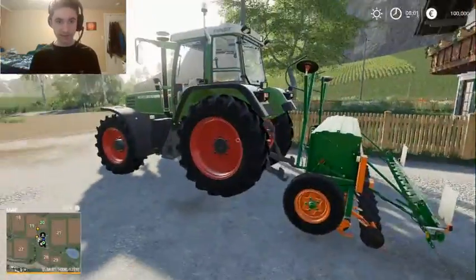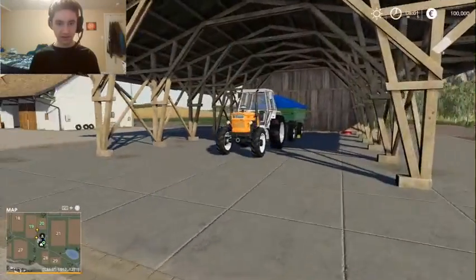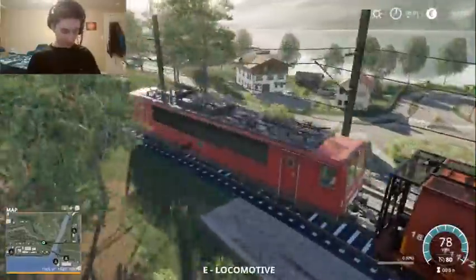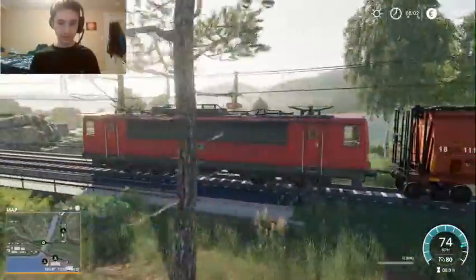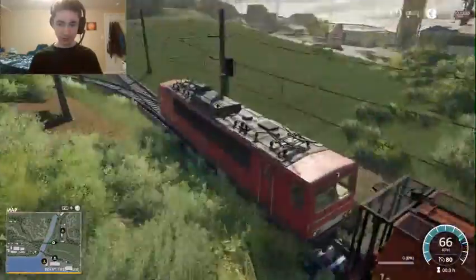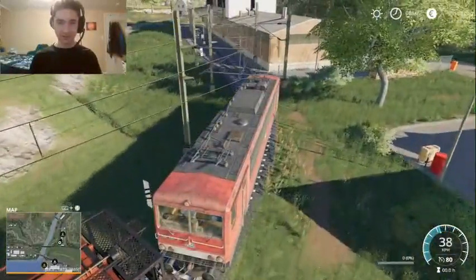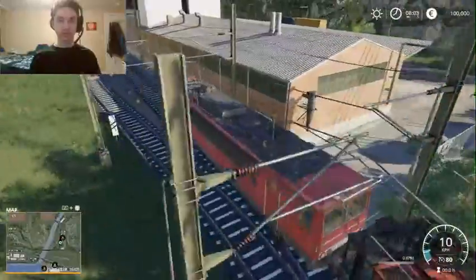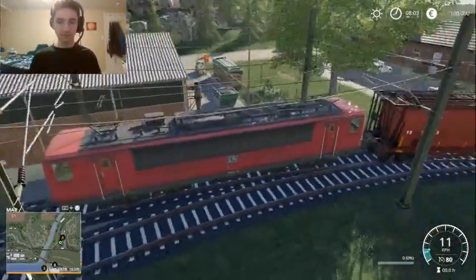But we got this here. You can see it's pretty smooth, I guess. Also got that. Oh, and if you click the side button on the D-pad, you can choose what you're in. I can't really control this, to be honest. I'm trying. Oh, I can stop it, though. Come on. I'm going to stop the train. It goes backwards.